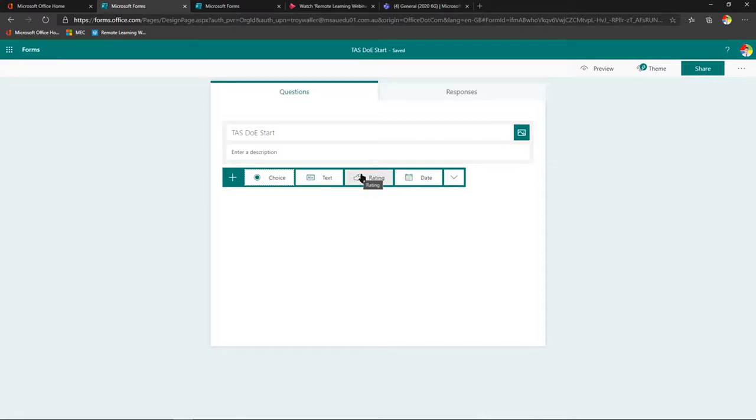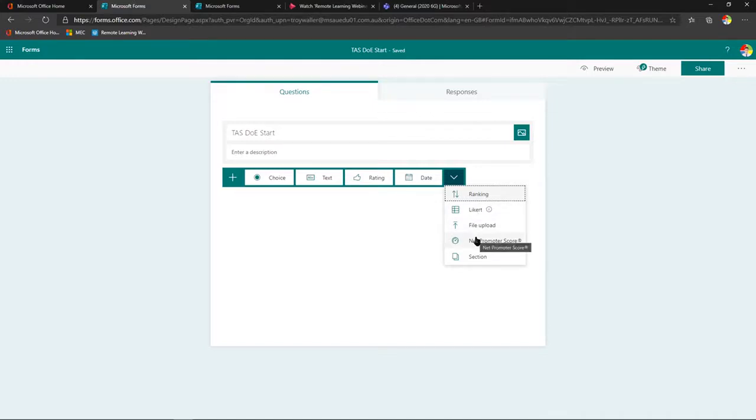You've got the ability to do a rating question. That's going to be more for your survey style than your quiz. You've got the ability to put in dates, so if you're asking people for their date of birth or the date that they started something, you can put that in there. You've got the ability to rank, to put things in order. That's a great one for quizzes and tests, because it's really cool to be able to set students up to put things in alphabetical order, or, for example, in a history question, you could put order of events and things like that.